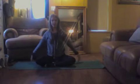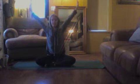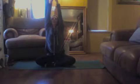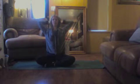Two more. Inhaling, reaching wide, coming all the way up, grounding down through the hips, and then exhaling. Good. Last one, lengthening and reaching in all directions. When you make it up, lace the fingers and cup the base of the skull with your hands. Press the head back, nestle it into the hands, and then maybe lean the whole torso back slightly. Lift up through the heart, widen across the shoulders and the elbows.